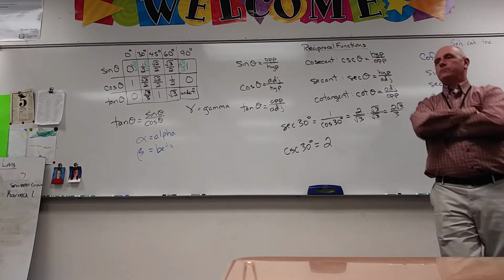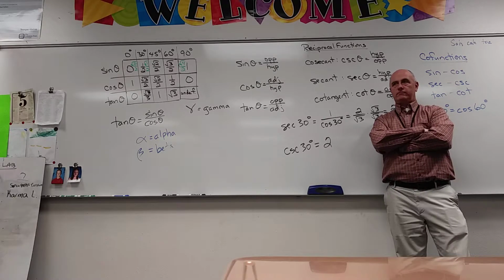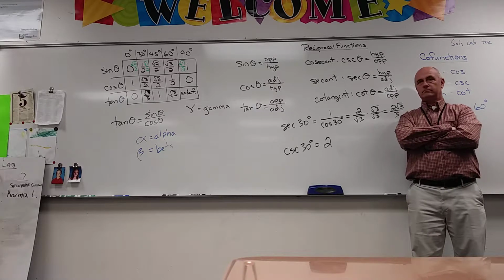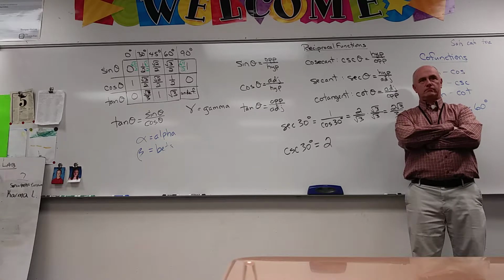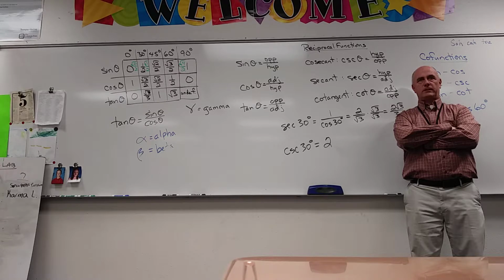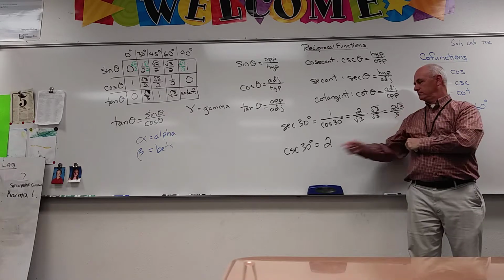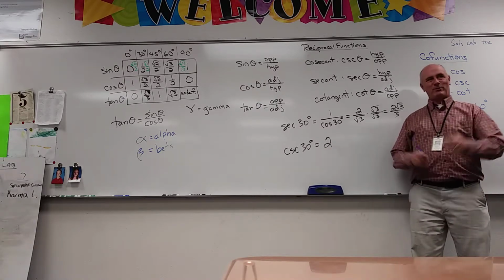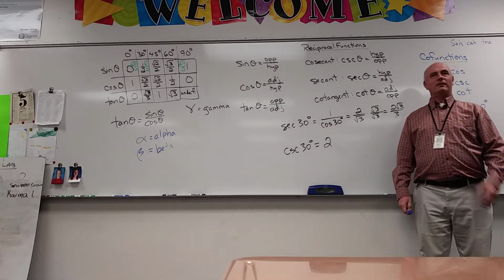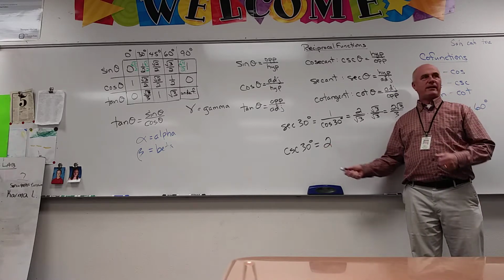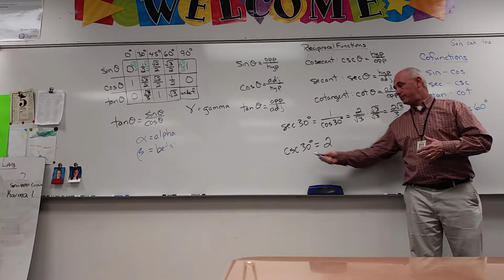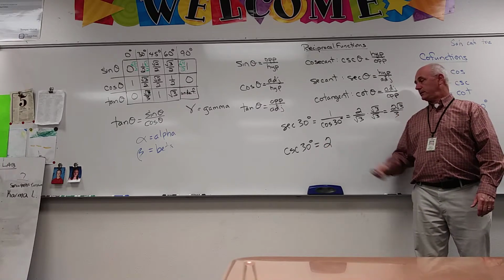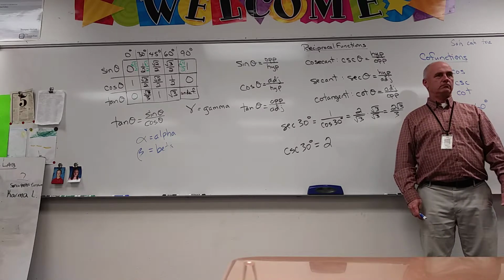So therefore, what is the secant of 60 degrees? Two. How'd you get that? It's right there. That's why I'm standing here. I was trying to bring your attention in this general area. Yes, the secant of 60 degrees is the same as the cosecant of 30 degrees. So since the cosecant of 30 is 2, then the secant of 60 degrees is also 2. Does that make sense?